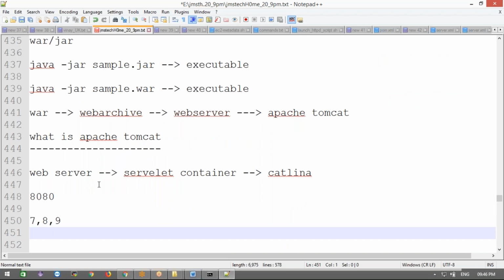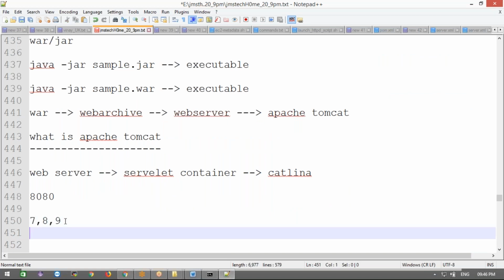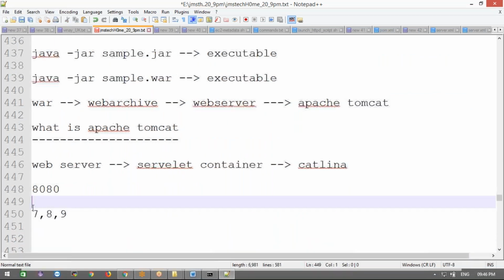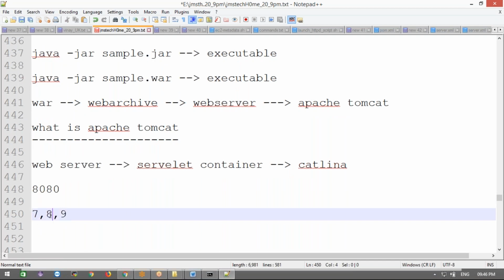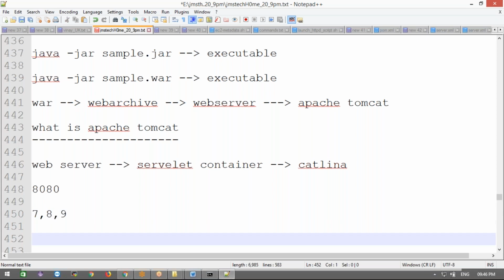Any version you can take if you want, but there is a small change between 7 and 8. I will show what the change is. Those using 8 and 9 need to do one extra step, and those using 7 don't need that. By default it is disabled, but here they enable that. I will show exactly what it is. These versions we have in the market.